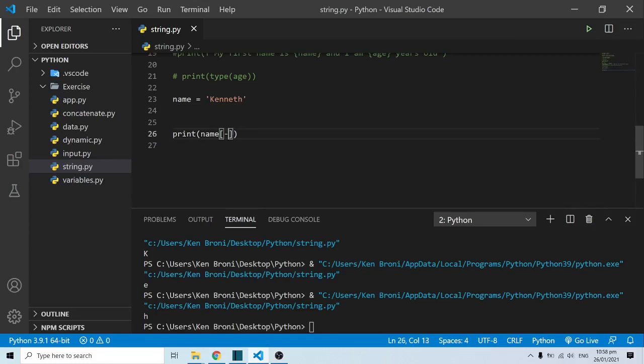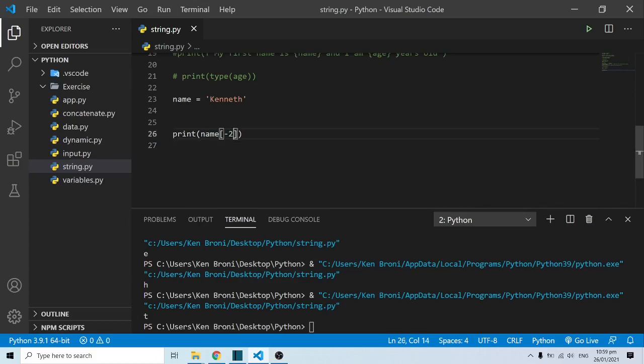In that same way, if we do -2, then clearly the counting will start from the last character. So the -2 index is actually going to be T. If I save this and run this program, we have T over here. So that's with variables and selecting a particular index.